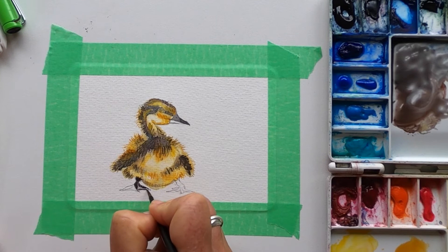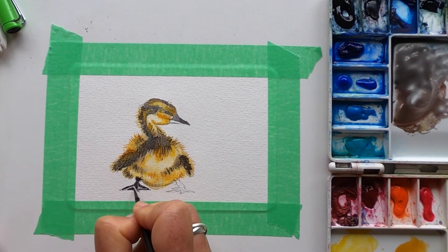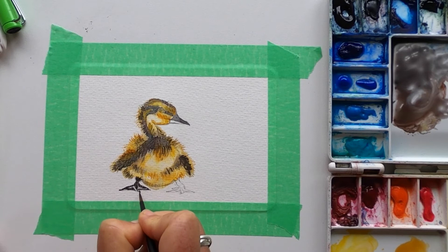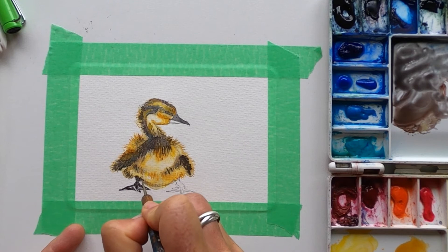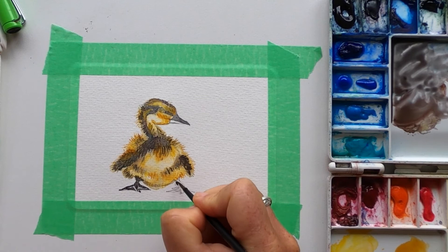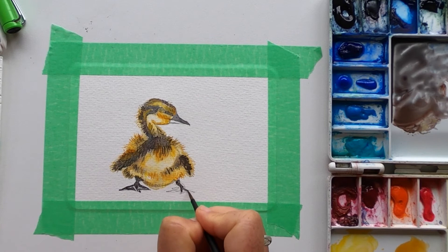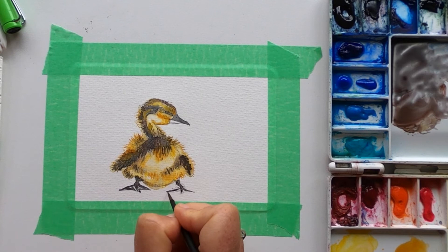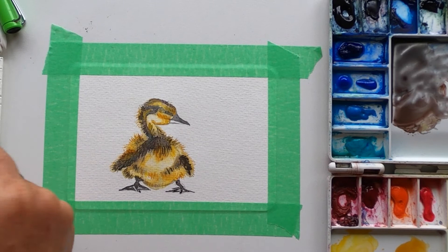I'm just leaving a little bit of a white area there so I can add that as pink later, and the same on this side of the foot as well. I've got a little bit of a claw. I'm going to use this sgraffito tool to drag this in here as well just to set the foot into the body so it doesn't look like the foot is just stuck on afterwards — we want it to look like the feathers are going over the little feet. This foot here — leaving that top area there to make it pink — and then with this sgraffito tool just drag it in to the body.